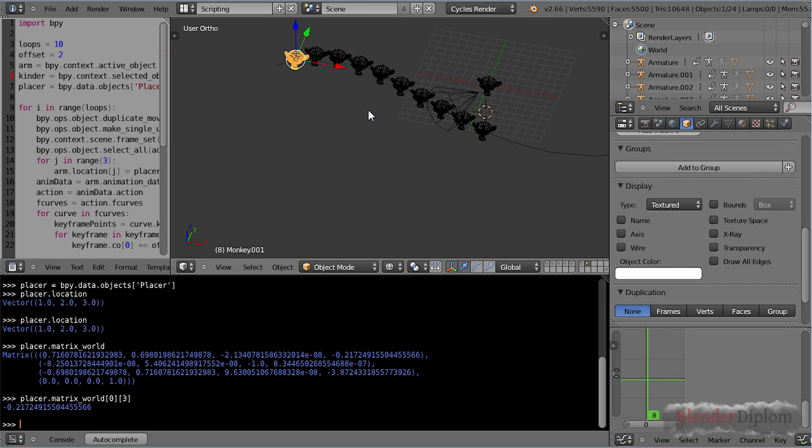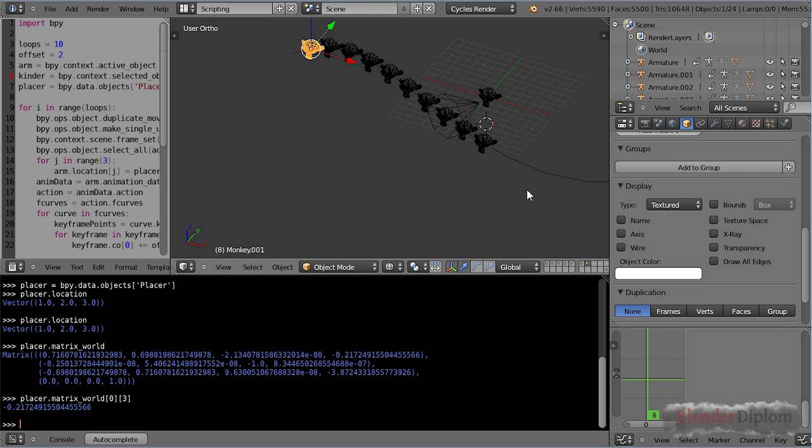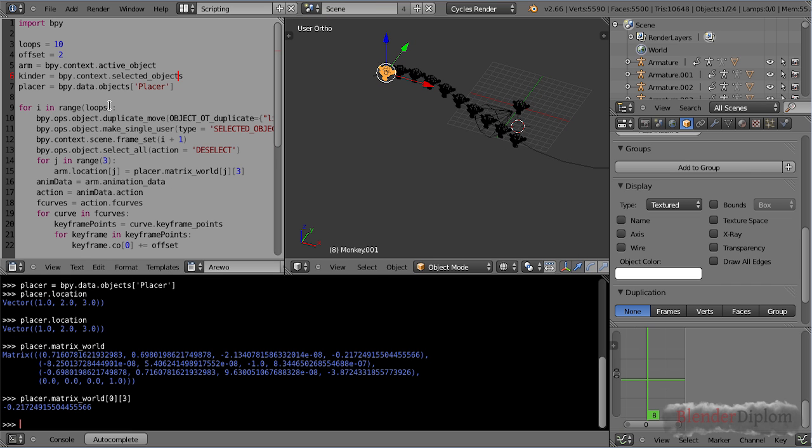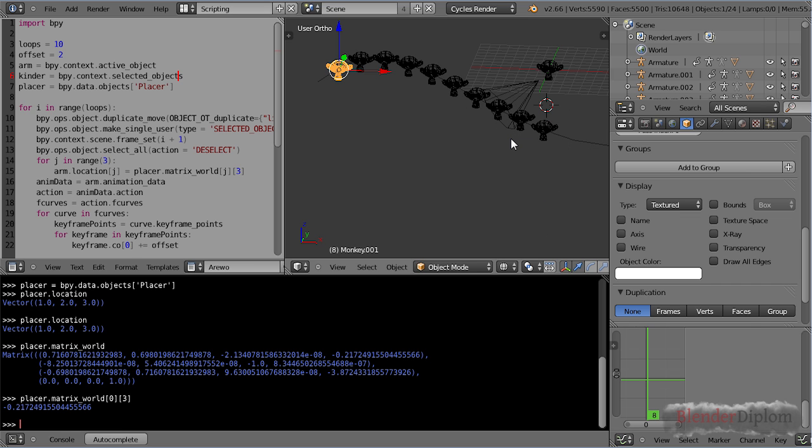So that's it. Second chapter of ARewO. It's now fully functional, armatures, distribution and everything. We'll let you know when we finish the add-on with all the safety measurements. For example, the script should warn you that there is no placer object in the scene, instead of making half a run and already duplicating stuff, so you have a half finished script, and so on. So as soon as we're done with that, we'll let you know, and we'll make the final version of the ARewO add-on available on Blender Diplom.